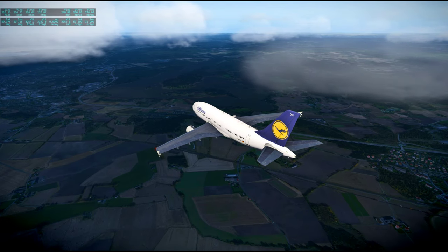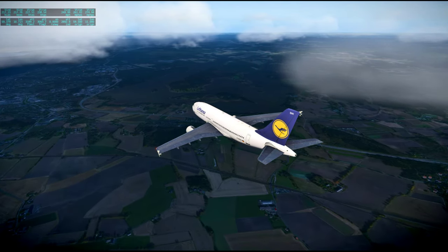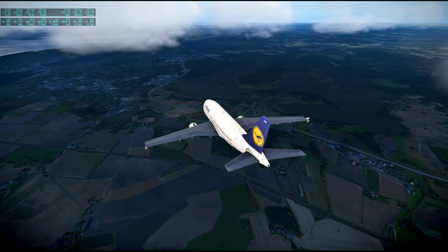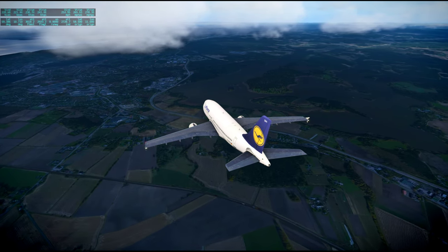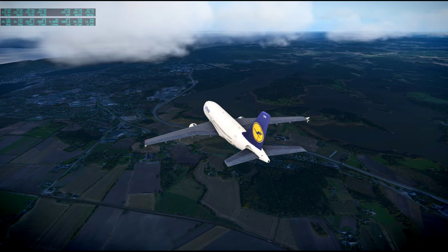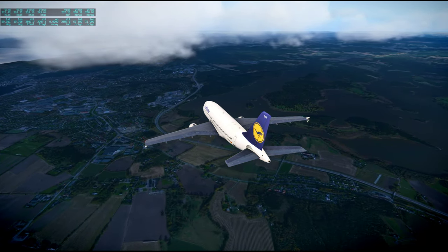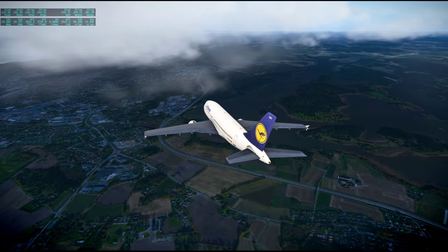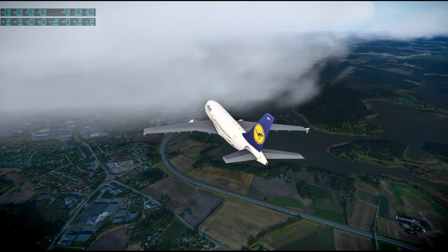Moving on to Sharp crater, which is coordinate A — first we call out for a full trench site sample in the crest of Sharp crater, and we want to make sure you also add to that the gas analysis sample. That looks as though it'll be pretty much your furthest point out. And we'd like a full pan from the rim of Sharp crater, also because it's your furthest point out.